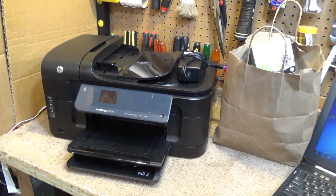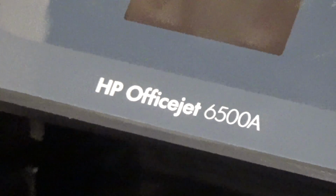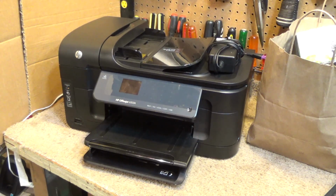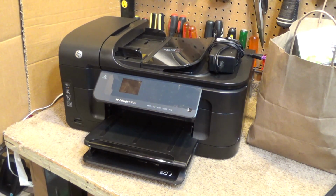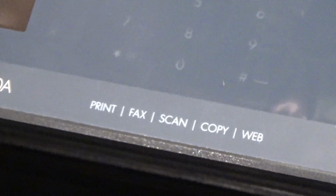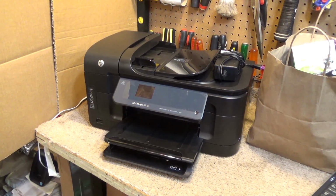Hello viewers, today we're going to be testing this HP OfficeJet 6500A printer. This is one of those multi-function all-in-one things that can print, fax, scan, copy, and web, whatever that is. I don't know what it does on the web, but anyways, I've never been too fond of HP's newest stuff.